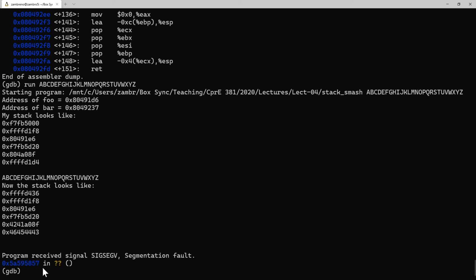Can someone just look up quickly and tell us what 5A is in the ASCII table? What character does that correspond to? I need to know that to actually break this. I mean, I can do it myself. You guys should be able to do it quicker than I can while I'm managing all this stuff here.